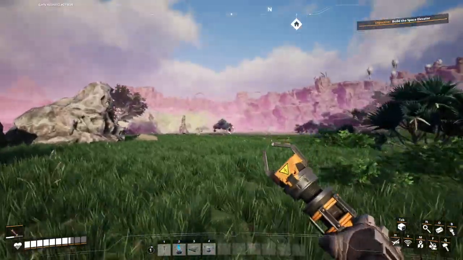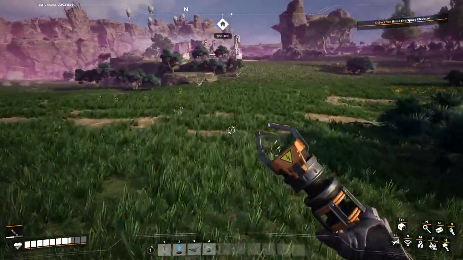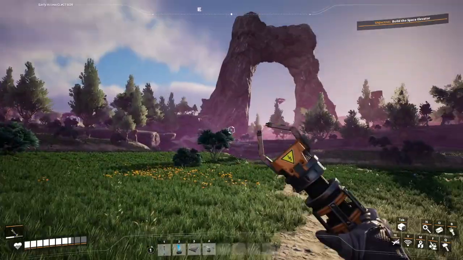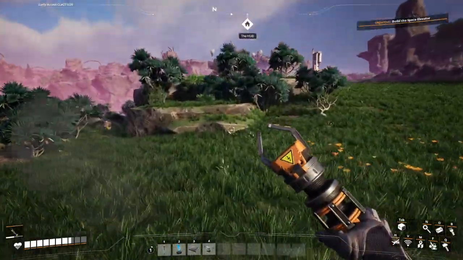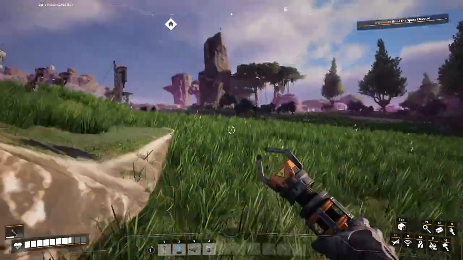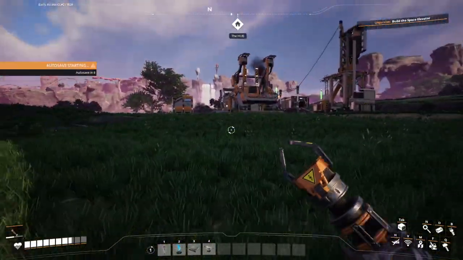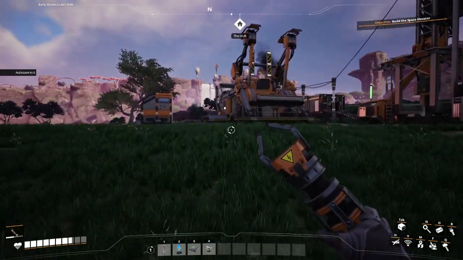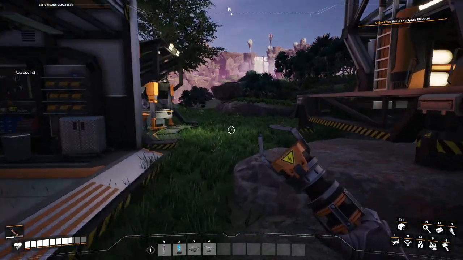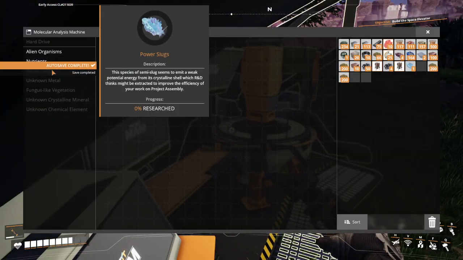Another one? There's another one. So many. Okay, sure, that works. We're out of saving. Alright, come here. Figure out what this power slug is. Power slugs.